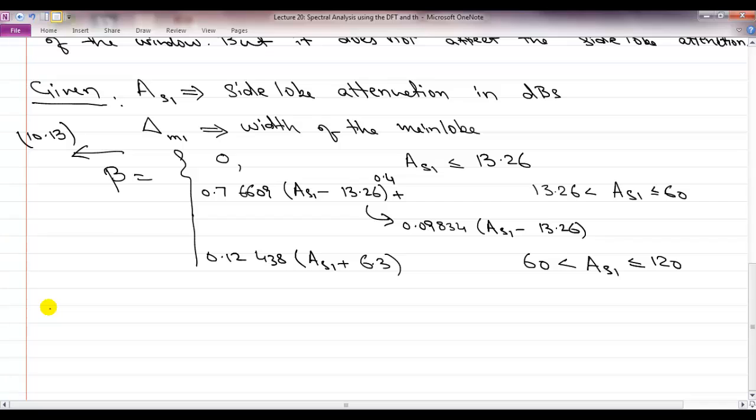If you use these formulas, it turns out that you can achieve the ASL factor. If you pick that value of beta, you come within 0.361 dBs of the actual side lobe. So you pick your beta, and then the next goal is to pick the value of M that gives you the desired main lobe width. The main lobe width depends upon both M and the beta that you have picked. The formula that comes up is that approximately M should be equal to 24 pi (ASL plus 12) over 155 delta ML plus 1.